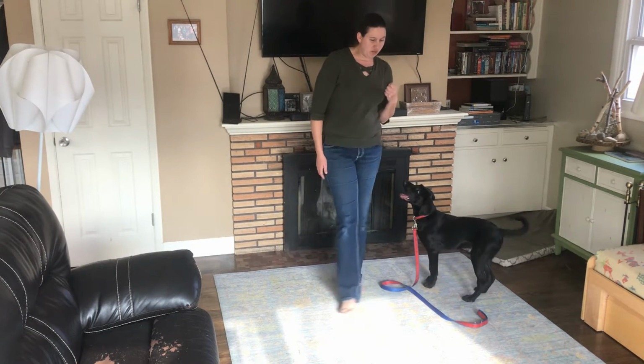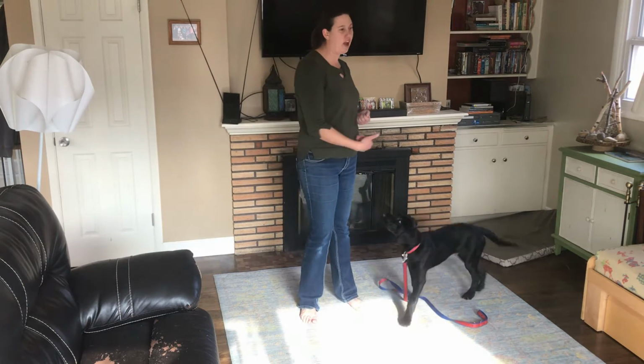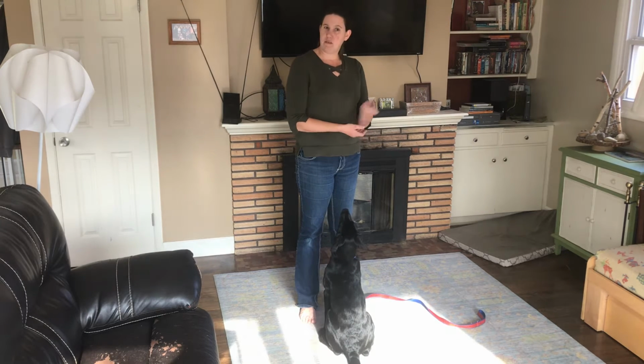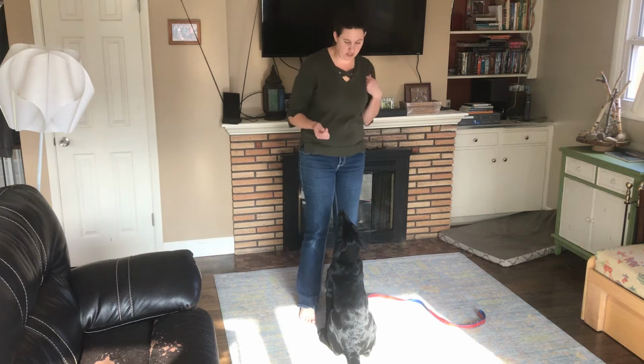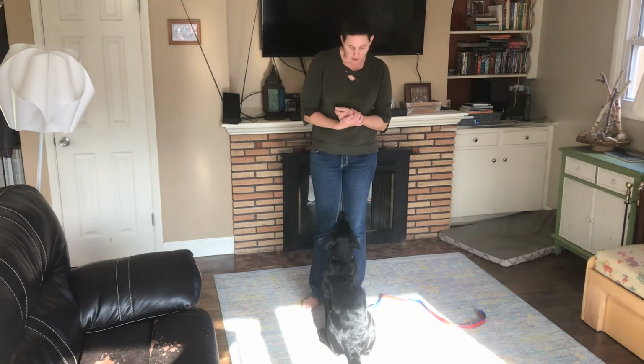And eventually, the reward, you really shouldn't think of it as a thing. Think of it as an interaction between you and him. It oftentimes can be an object like food or a toy, but you want to really think of it as something unique to your relationship with that dog or whoever's handling that dog.